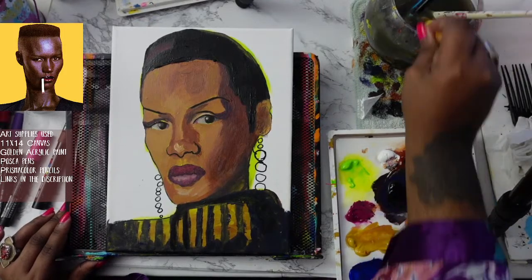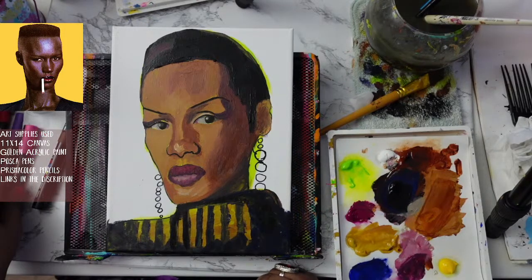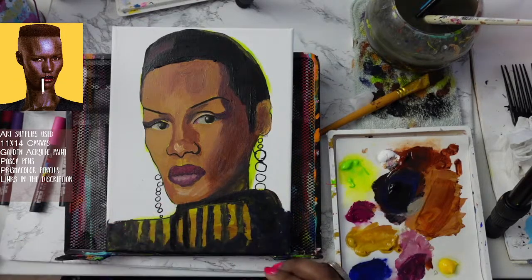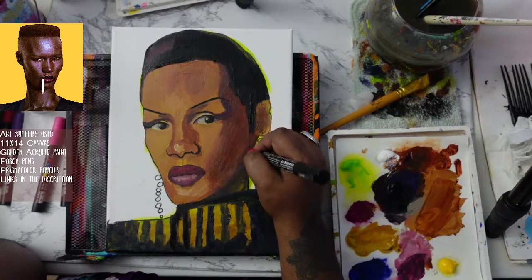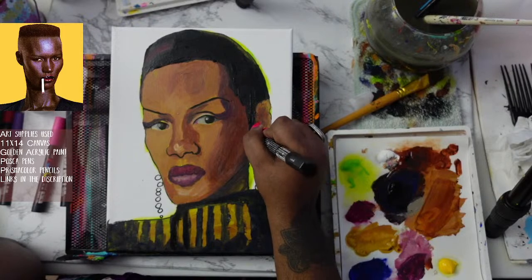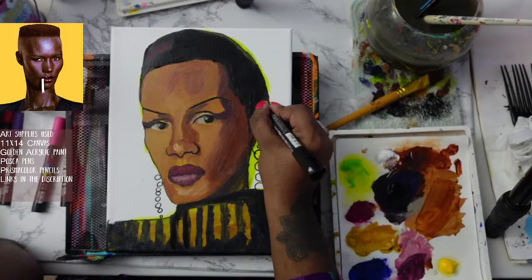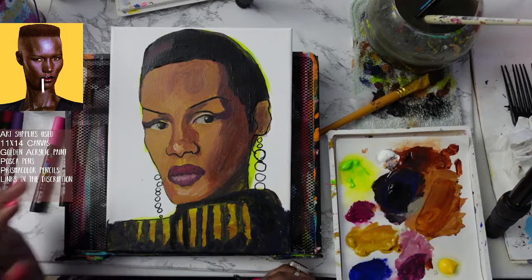Right, my water is extremely dirty. It's fine. We're all fine. All right. Now I'm getting into it. I will say with the smaller paintings, you do tend to get through things a whole lot quicker, that's for sure.